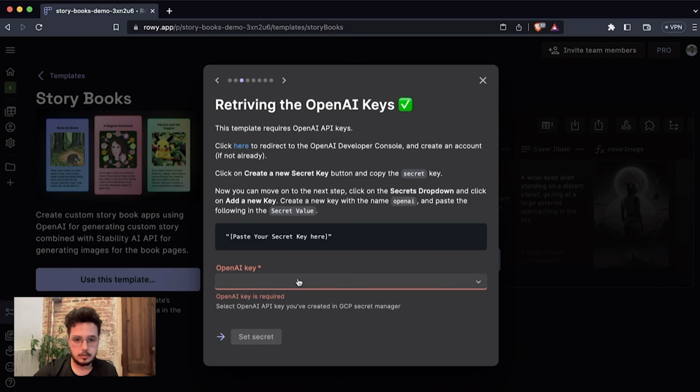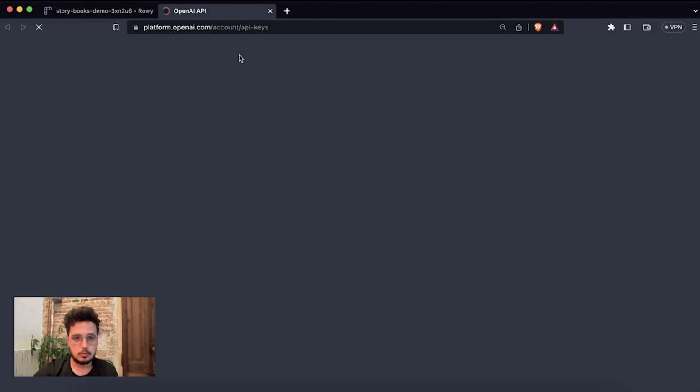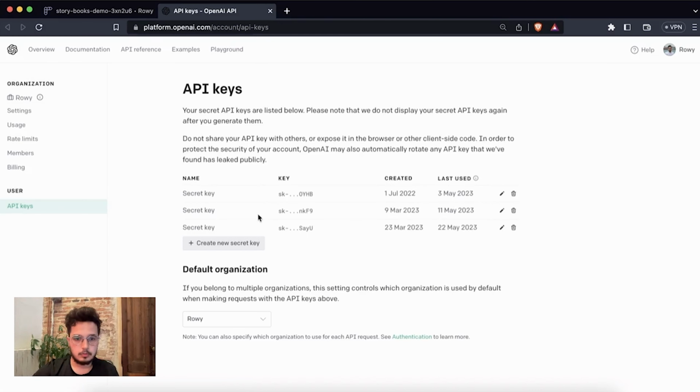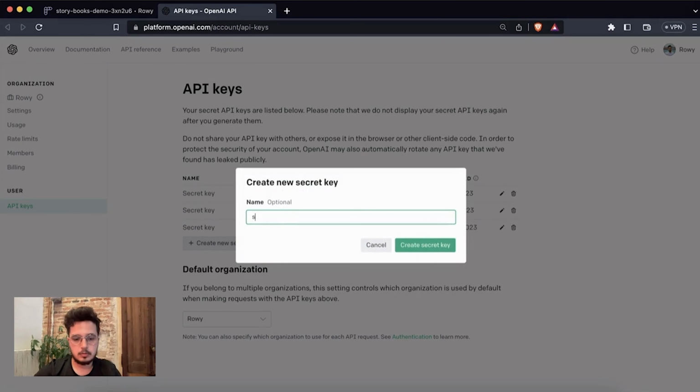Once the table is created, we need to connect the different APIs we're using. So in this template, we'll be using 3 different APIs. The first one is going to be OpenAI, and that's going to be used for the text generation. So we'll click here to go to the settings page on the OpenAI and create a new secret.